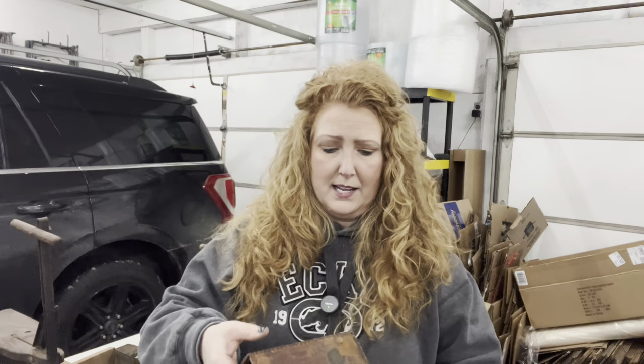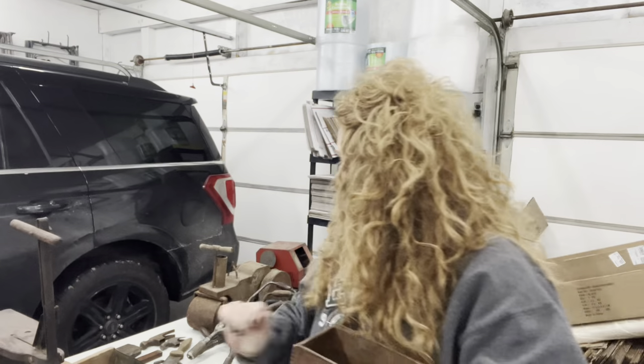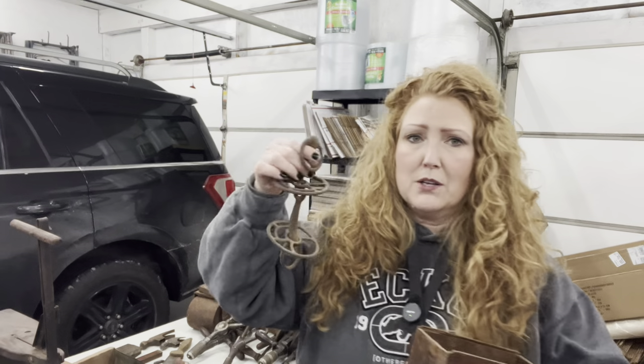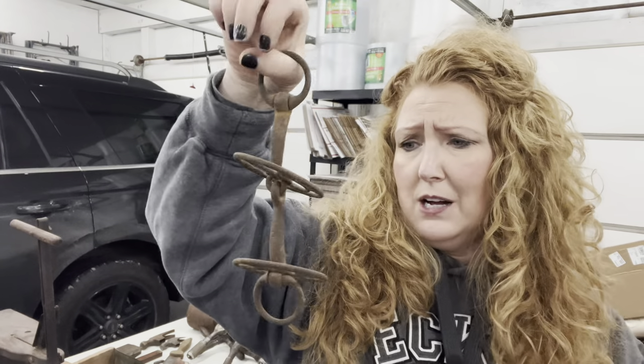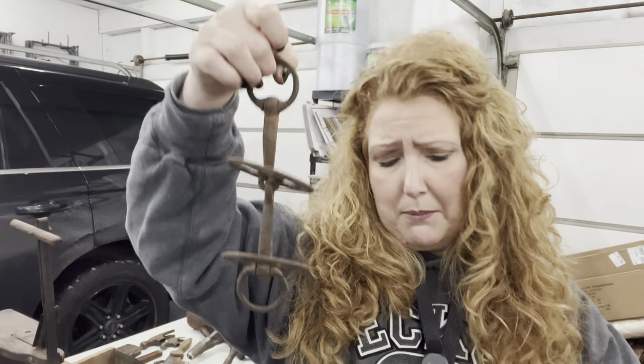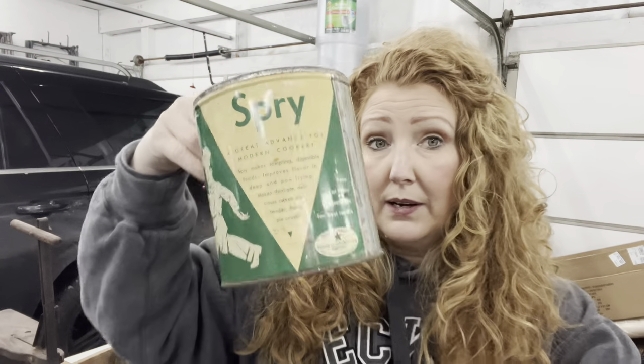A couple little odds and ends project pieces for Chris - this time it wasn't tools. There's this beautiful wooden box I thought would be great for a floral arrangement. I had actually been looking for a horse bit - it may not be quite the one I was looking for, but for a project on the other channel this might work. And then there was this cool old tin - I think it's a shortening tin. The graphics are still wonderful on it, it's got great patina. There was also a little Coca-Cola coaster set in there, but I really just wanted the tin.